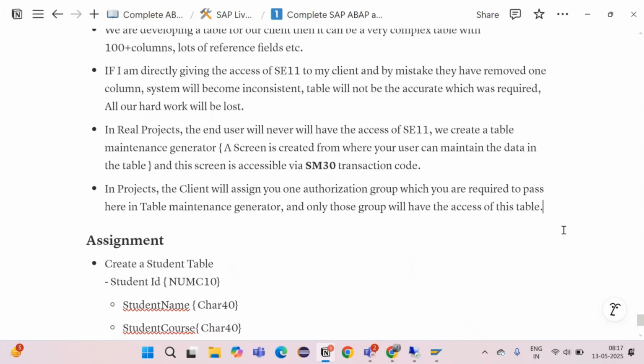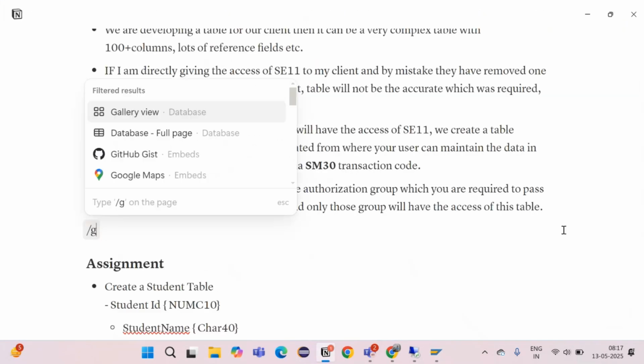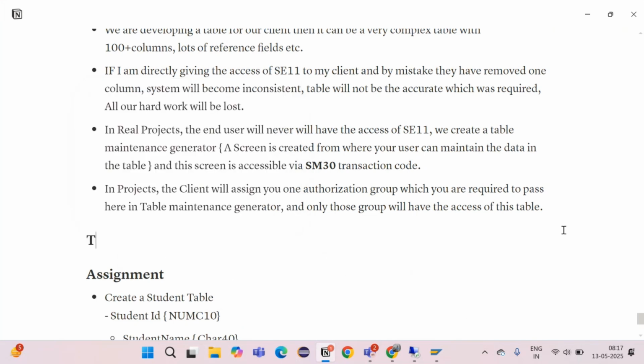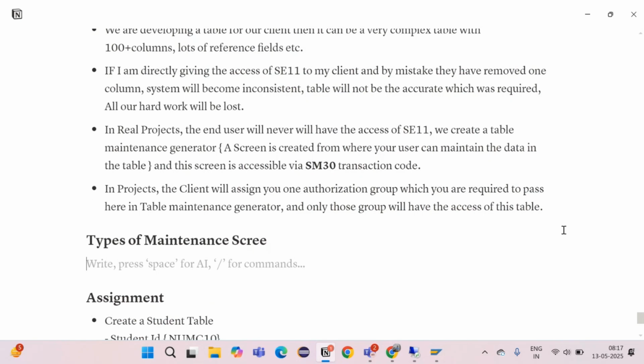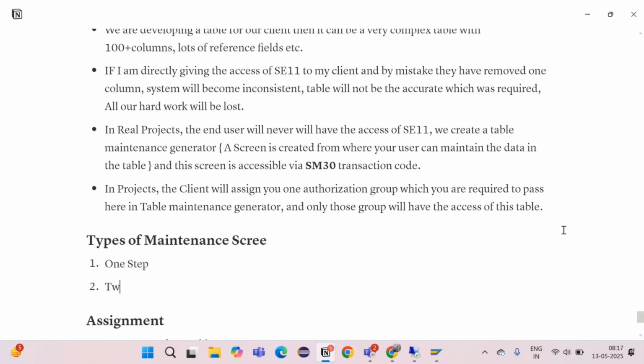So I can also write it here. Types of maintenance screen. One step is there and two step is there, correct?